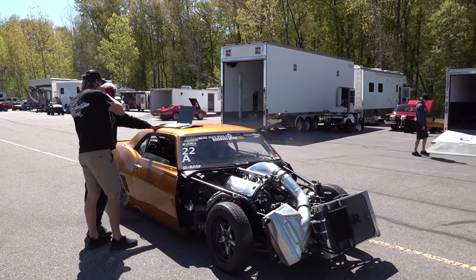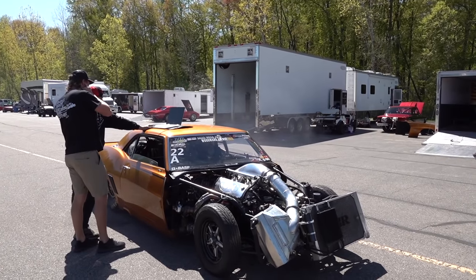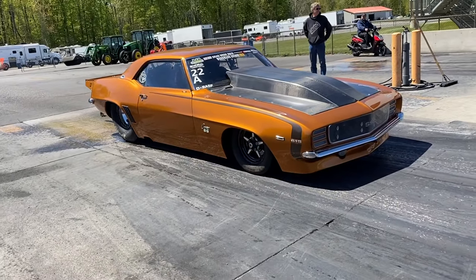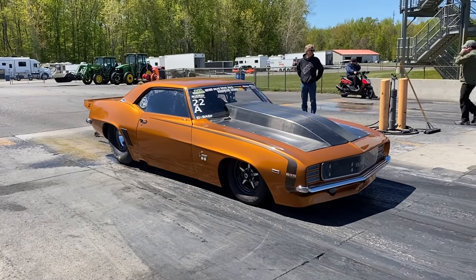Gasoline, 7 pounds of boost. Tom's gonna make a rip to half track, and then I can let off the boost button in this puppy. Pretty excited? Yeah, I mean, I don't know. I'd be lying if I said I'm not a little nervous. It's not my car, and I don't wanna mess it up. So I just wanna have a good clean run. All right, it's Tom's first rip in the car for the day.